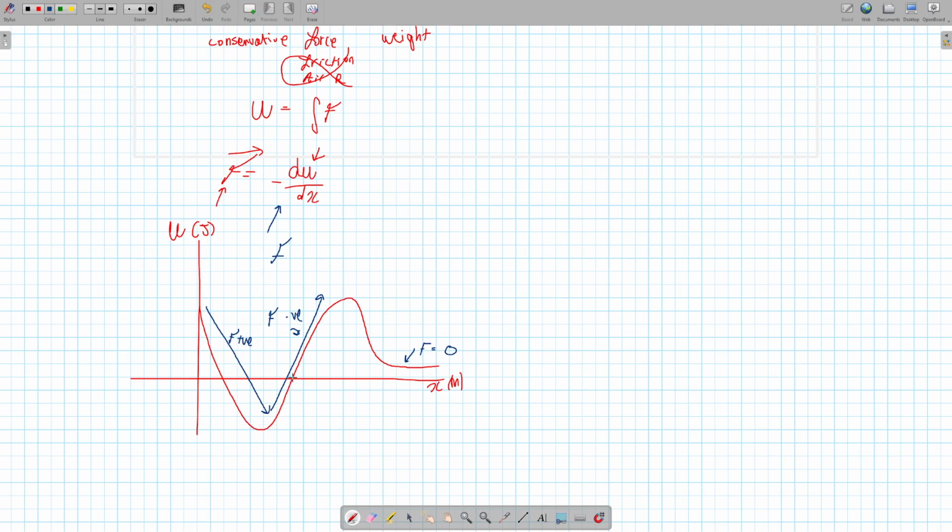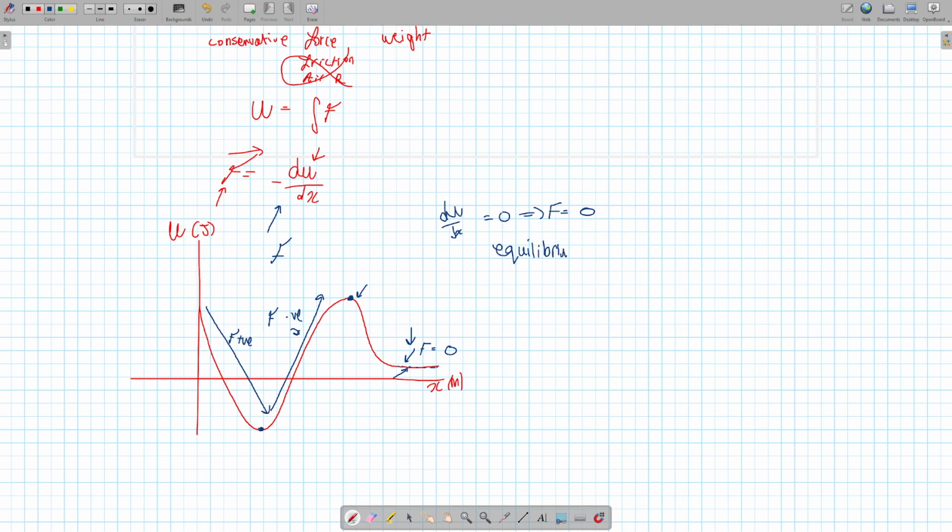There are three things you need to know. There are these 3 points: one here, and one here. Obviously the derivative equals 0 at this point because it's not changing, and also at this point and this point. Why? Because from math, you guys know that these are turning points. At the turning point, the derivative equals 0, right? Anytime dU over dx is equal to 0, so anytime you see a turning point or a constant straight line, then the force is equal to 0, and we say it's in equilibrium.